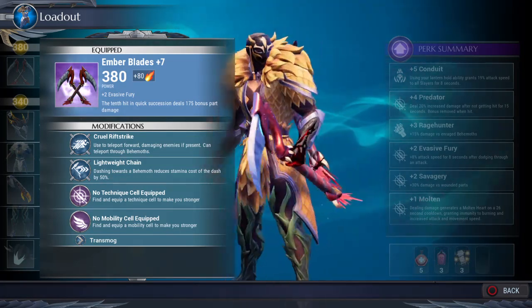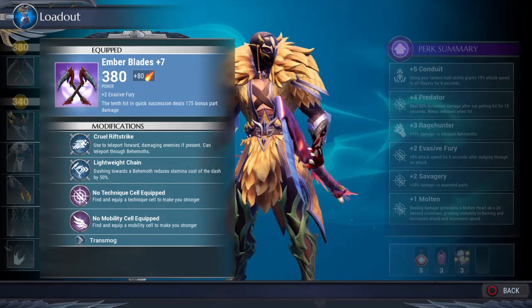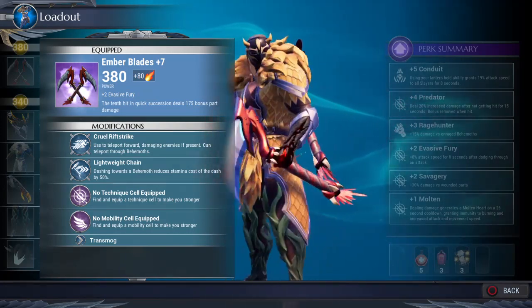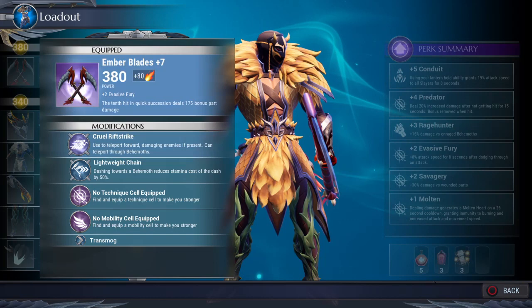The other, of course, you can get hammers and axes and all that, too. But it's a fire element on them. And you can see mine is 380 with 80 plus fire. Every level doesn't add more fire, just adds more base power, so you can do more damage with it. And then every 10th hit in succession, if you're a fast hit, you'll do 175 more part damage to them. So you have to be hitting parts.